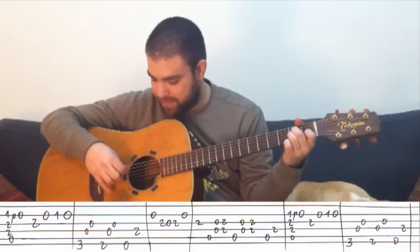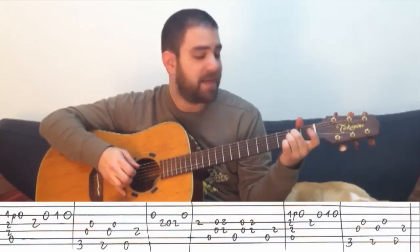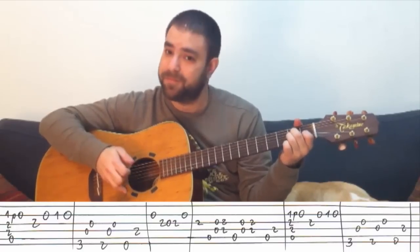Okay? Now you play the A minor chord. You play either just the bass and the B string on one, or you play the entire chord, all four strings 2 to 4, the B string, the G string, the D string, and the A string, either like this or like this. All right, and then you pull off your finger from the B string, so it's a pull off from 1 to 0. Okay, now just with the bass note.